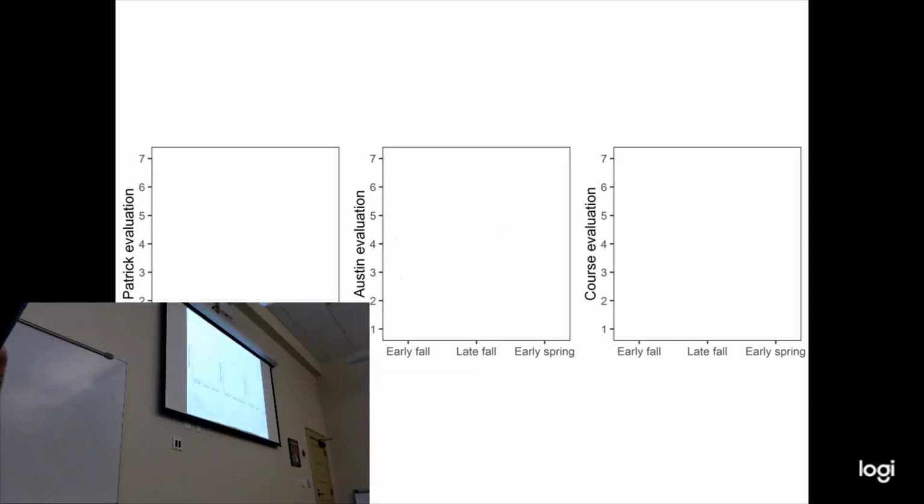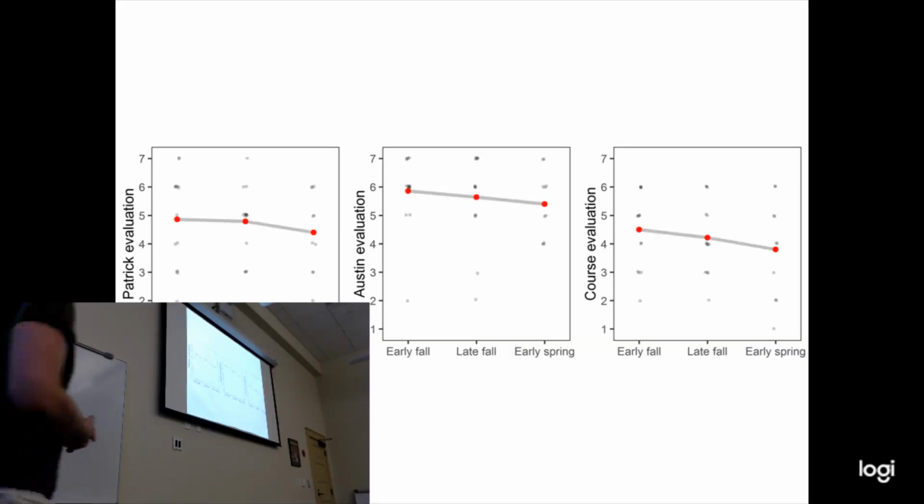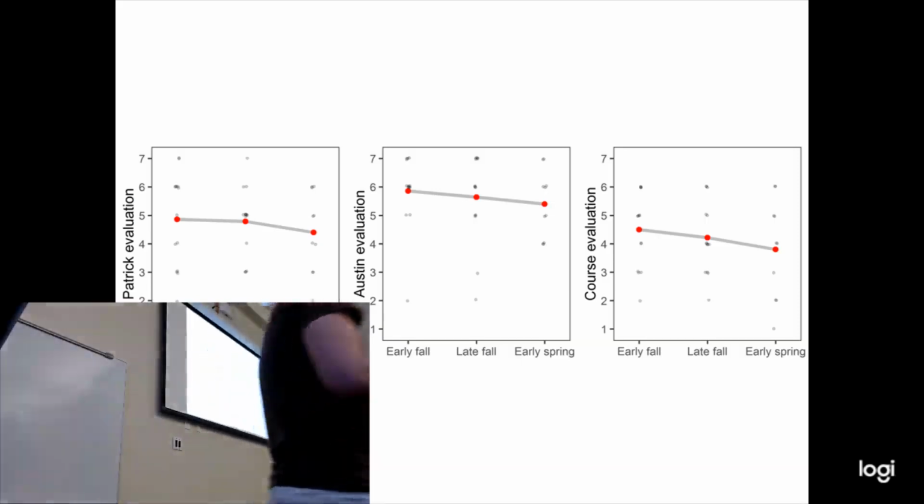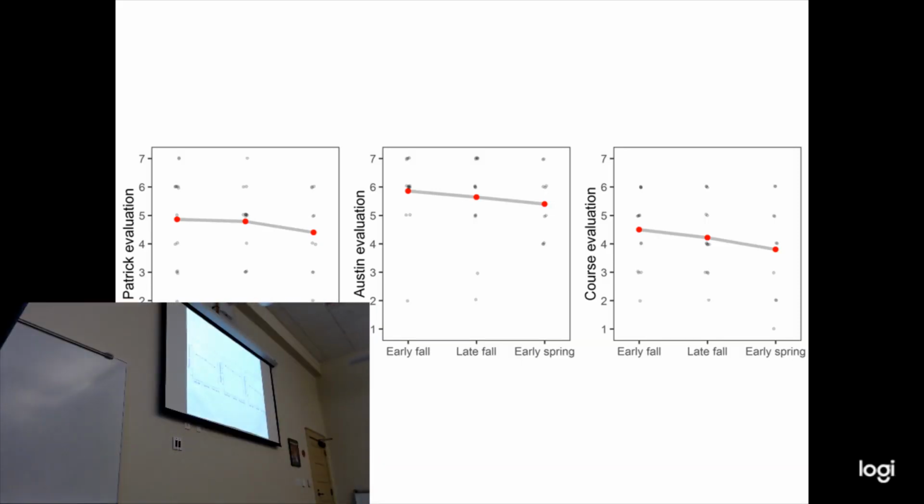In terms of your overall evaluations of me, Austin, and the course, we actually see a pretty similar trend. Evaluations are going down. So I don't know what to make of that. Many of you actually said that you appreciated some of the changes that I made in response to evaluations, that of course is getting better, but you saw the numeric ratings. So I don't know if you're just sick of me. That's definitely a possibility. Maybe you're sick of the course.